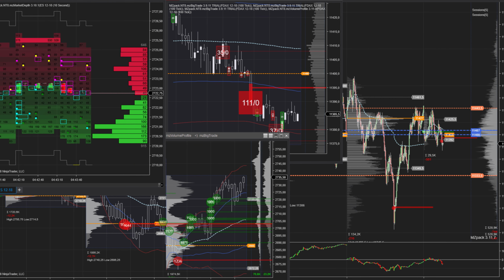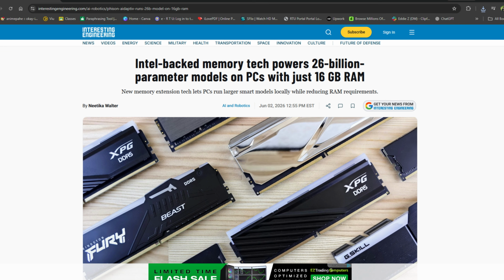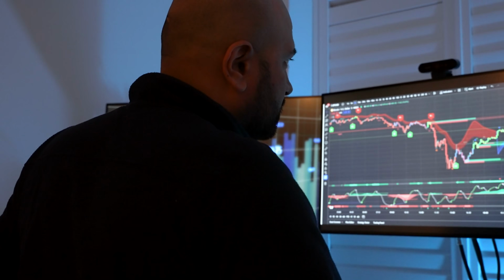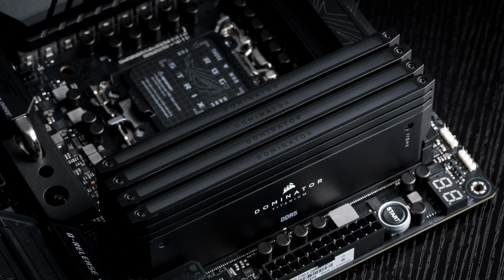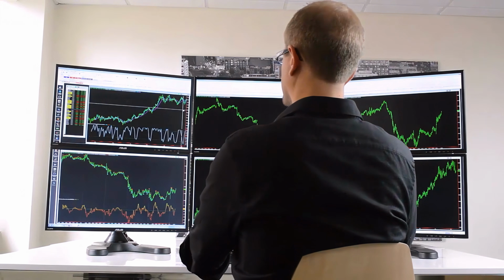Here's the real-world difference. Run NinjaTrader with 6 charts, a couple of domes, an ATM strategy, and a browser full of news on 16 gigabytes. You'll start swapping to the disk by early afternoon. Same exact setup on 32 gigabytes of RAM. You've got so much breathing room, the memory creep never catches up to you. Bump it up to 64 gigabytes and you can run multiple platforms side by side and still not flinch.